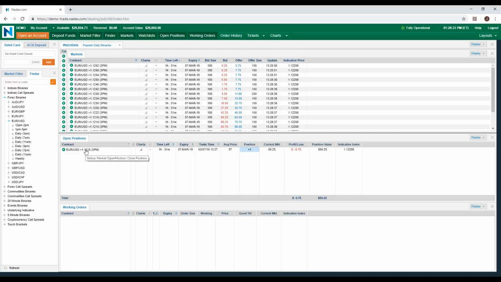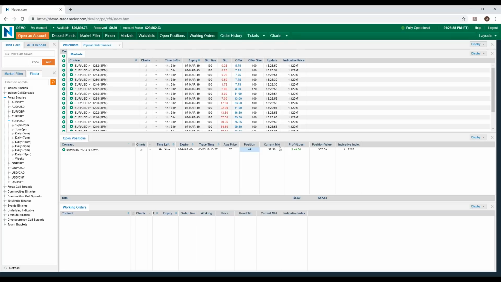And maybe you want to do that. Maybe you have to leave and you can't sit in front of the computer. Maybe you see the market maybe turning around. Well, when it's valued at 80, you can get out at 80 and take your profit. Your profit will be from where you bought in at 57 to where you sold at 80. And you'd make 23. Okay? You can get out early.